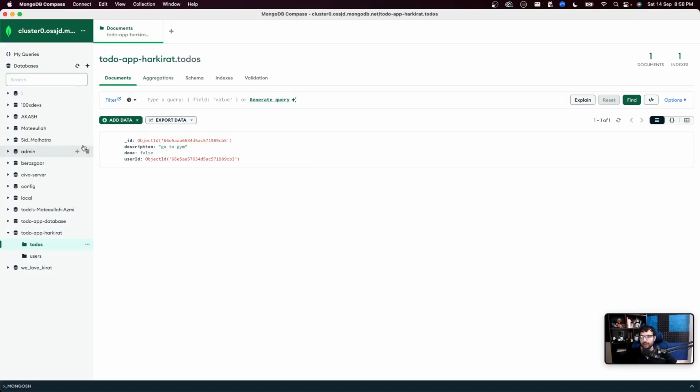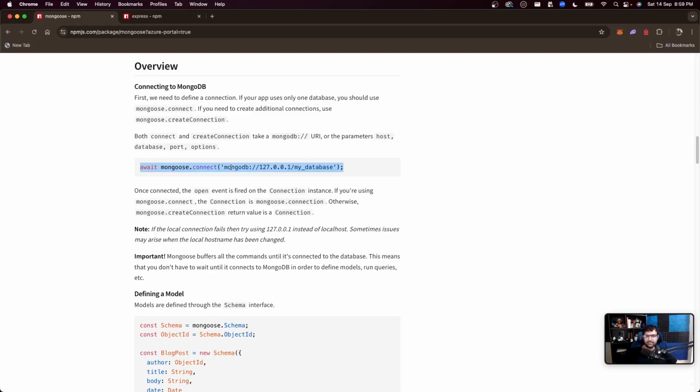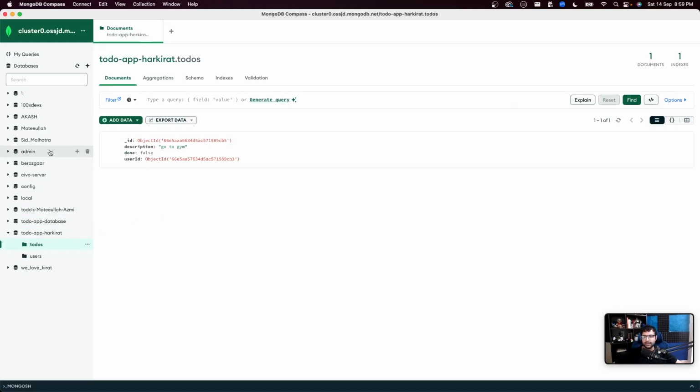Should I put it in the to-dos, this person's database? Should I put it in to-do app database? Should I put it in with this database? So whenever we call this function, which we will be very soon, we will add our MongoDB URL / the name of the database jahan main data dalna chahta hu. Which one of these databases do I want to put data in? Someone created a Berozgar database as well.